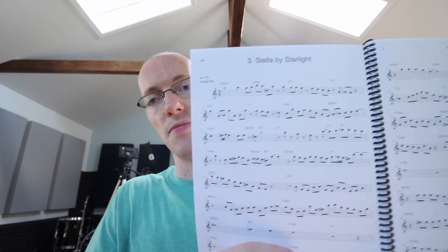Obviously this is a great sight reading tool. A lot of the tunes are in 4/4, but I did include one in 7/4 — so if you're new to playing in 7, that would be good. Like the Stella by Starlight etude, which is in 7/4 with a straight eighth feel. What you can do is just open the book and try to read it down. You can put a metronome on or use a backing track. If you're working on up tempo, for example, you could put the iReal Pro app on — I have Donna Lee in here, so you could crank up that play-along to a fast tempo.